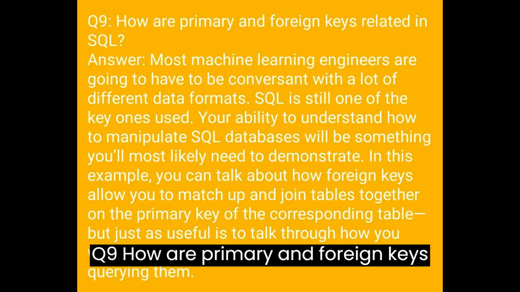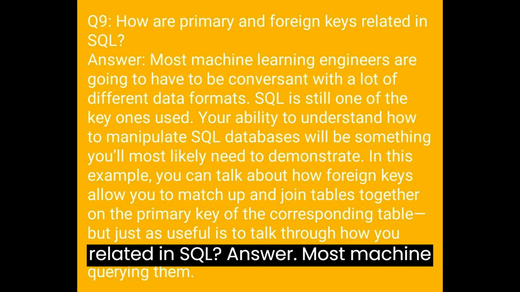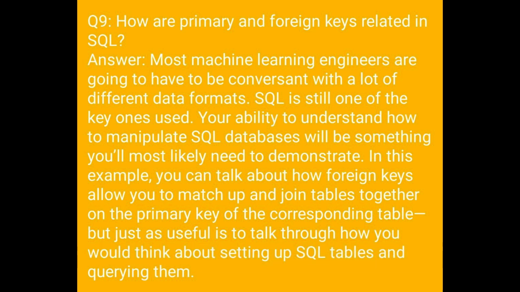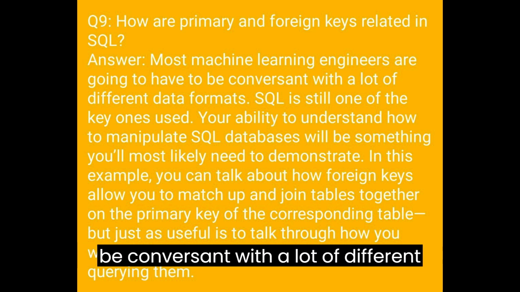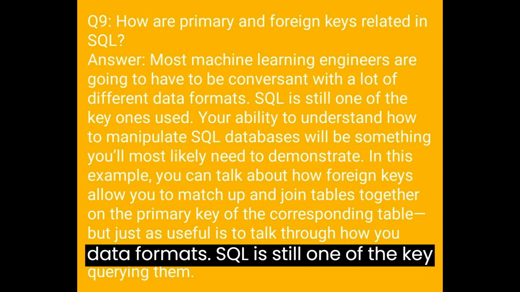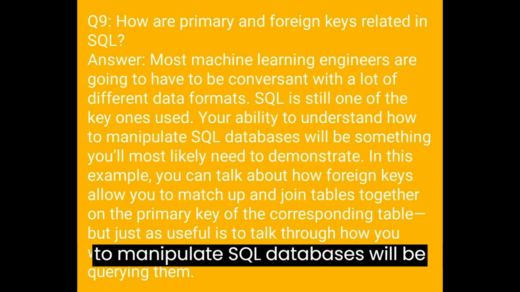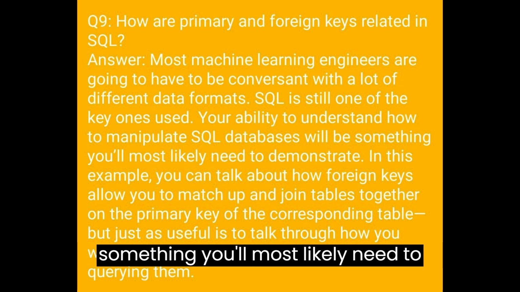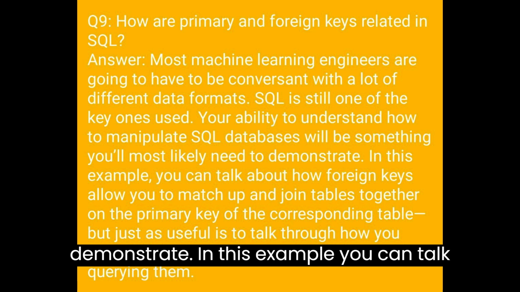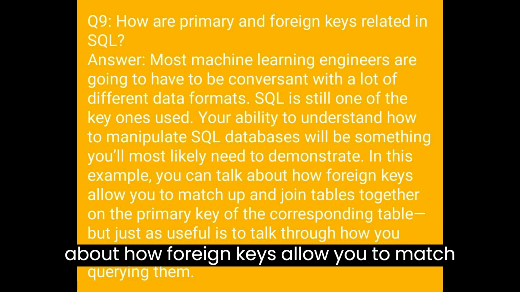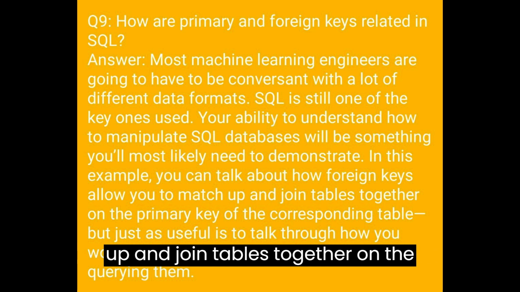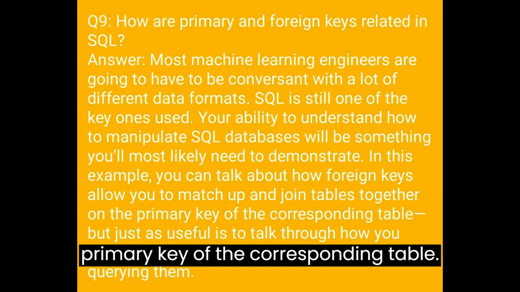Q9. How are primary and foreign keys related in SQL? Answer. Most machine learning engineers are going to have to be conversant with a lot of different data formats. SQL is still one of the key ones used. Your ability to understand how to manipulate SQL databases will be something you'll most likely need to demonstrate. In this example, you can talk about how foreign keys allow you to match up and join tables together on the primary key of the corresponding table.